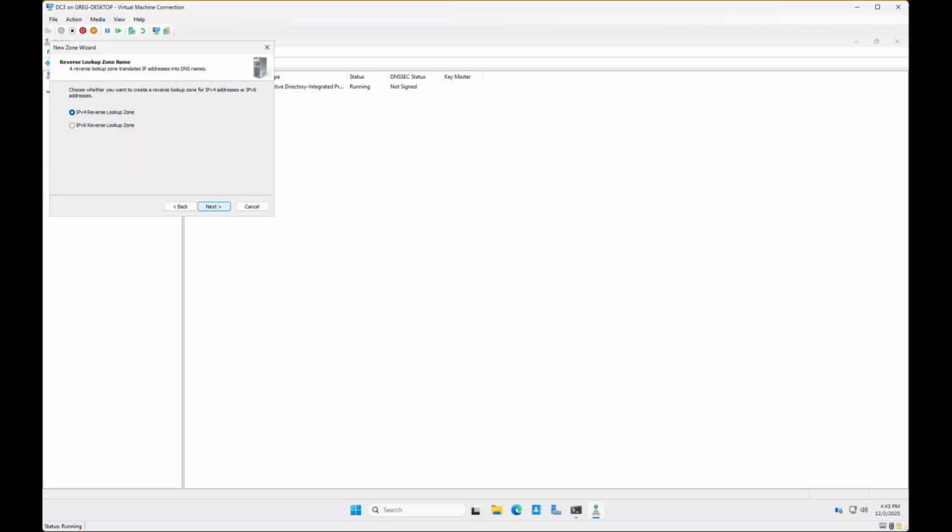IPv4 lookup zone. And then we're just going to type in the network ID, 192.168.200. And then it's going to show us right there what the reverse lookup zone name is. We're just going to keep that, and then click on next.